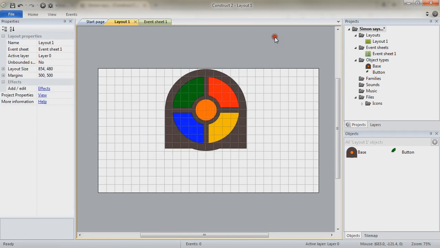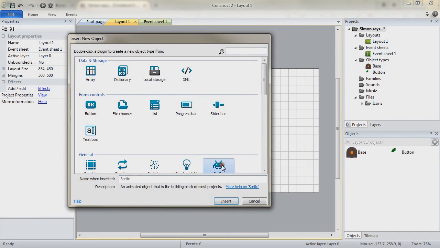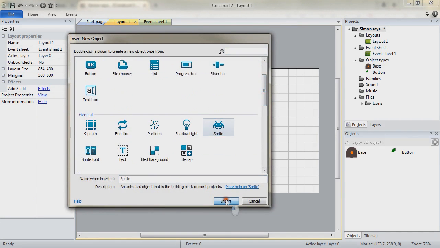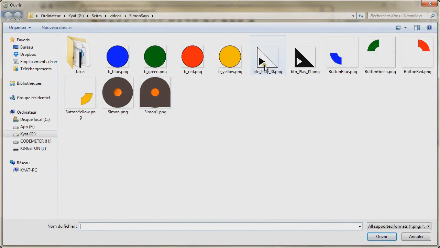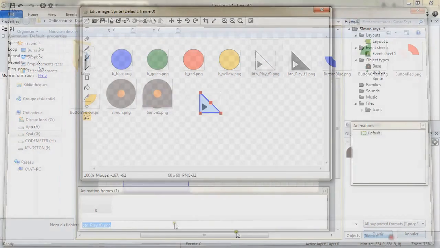And all of them are aligned with the center and the overall base. I'm still adding yet another sprite. Insert. And this time it's going to be my button play frame 0.